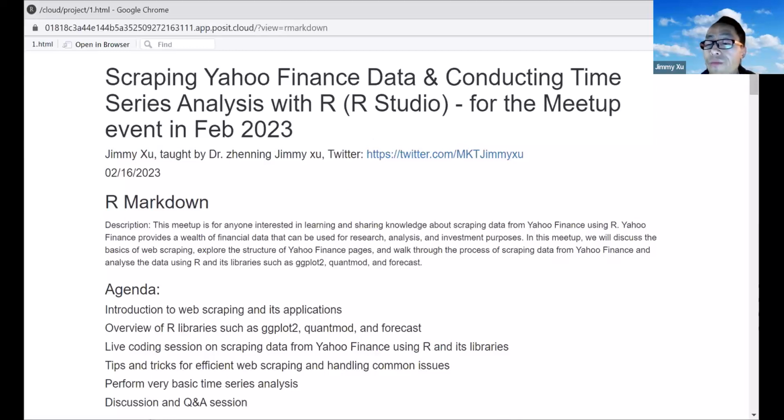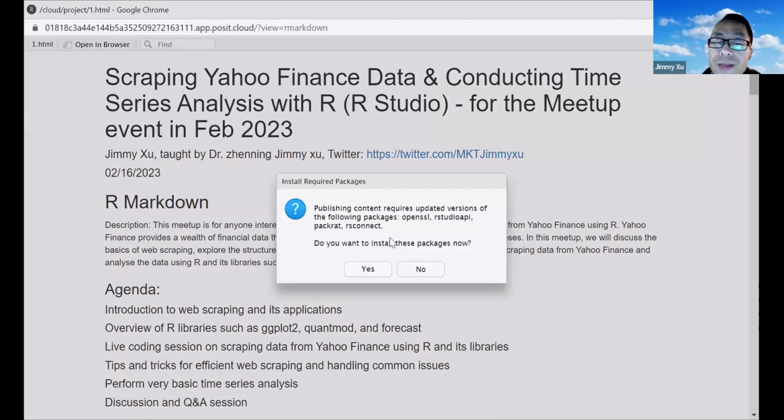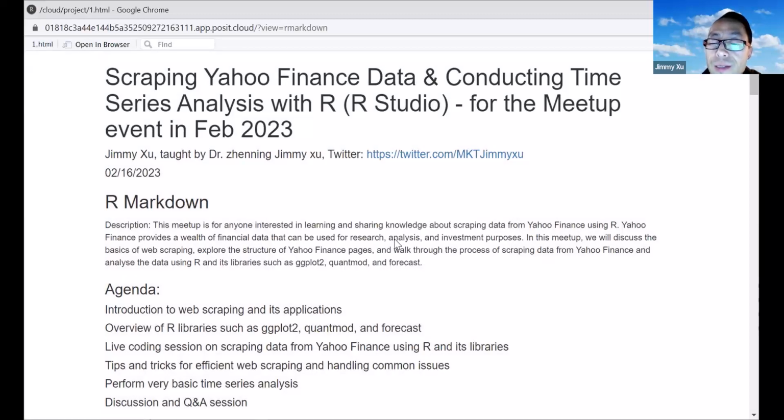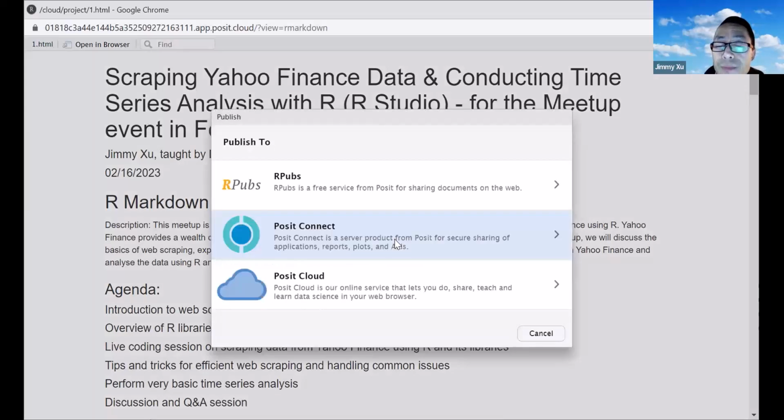So now you see here, if your web page is blocked, you can click the knit button again and make sure you unblock the web page, okay? So now click publish, on the upper right corner. Once you click publish, it's going to take you to a page with a pop-up window that allows you to install these packages. We want to install these packages, click yes, always click yes. And then we are going to wait for just a few milliseconds or maybe a few seconds.